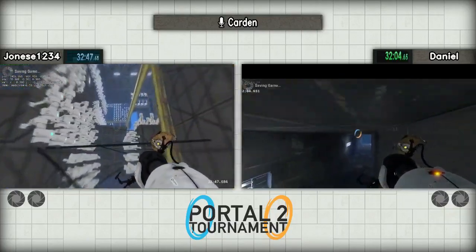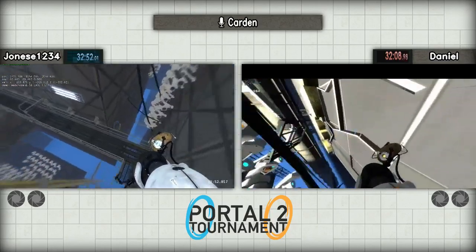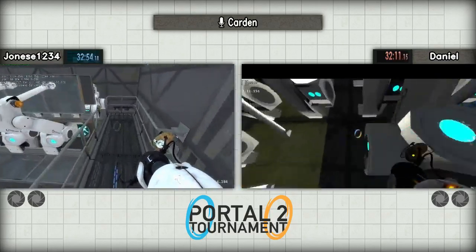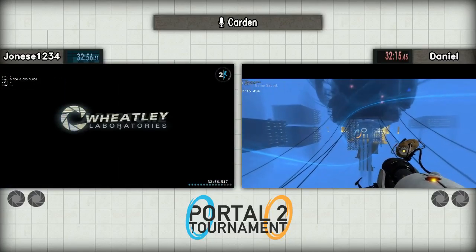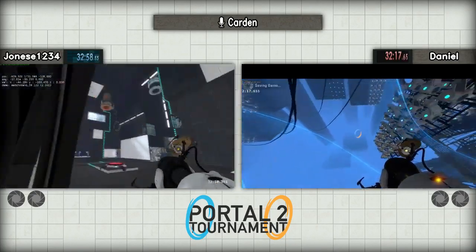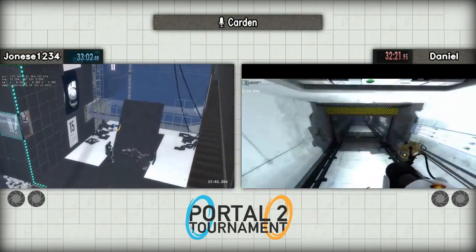Jonesy is choosing not to do chocolate milkshake or chocolate chip milkshake or anything like that. He just goes straight through this room. Daniel is going to jump off of that clip brush thing, and no problem. All right, we'll see Jonesy do this.